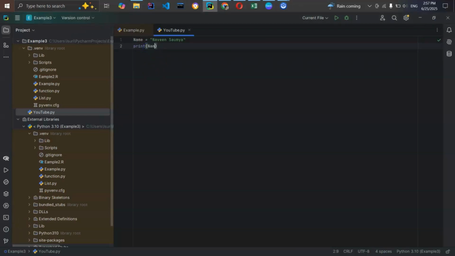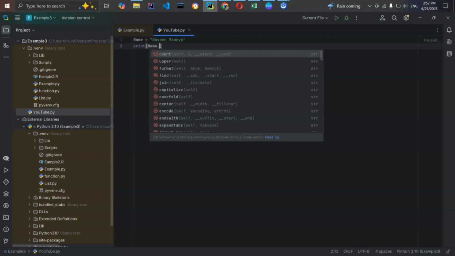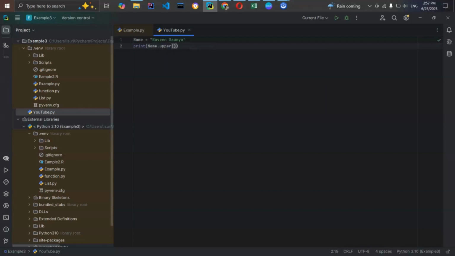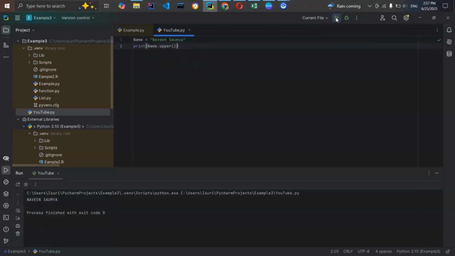How can we? Give the name and call the method upper, right? Call the method upper. Now run it. Now you can see all letters in uppercase, right?